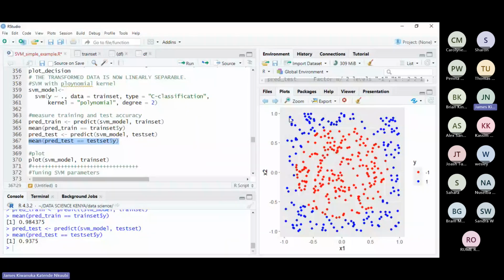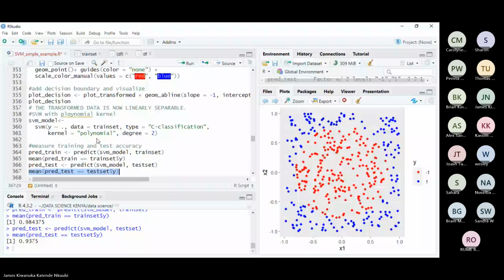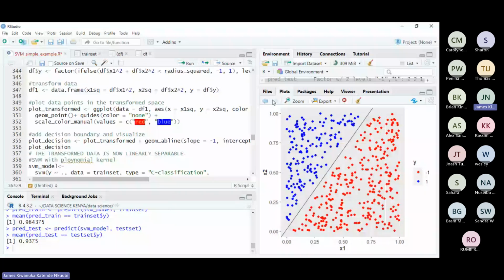So this was the original data where we had put a circular boundary or a quadratic boundary. It's a polynomial of degree 2. I think you saw this case where we transformed and now we had data that's linearly separable.